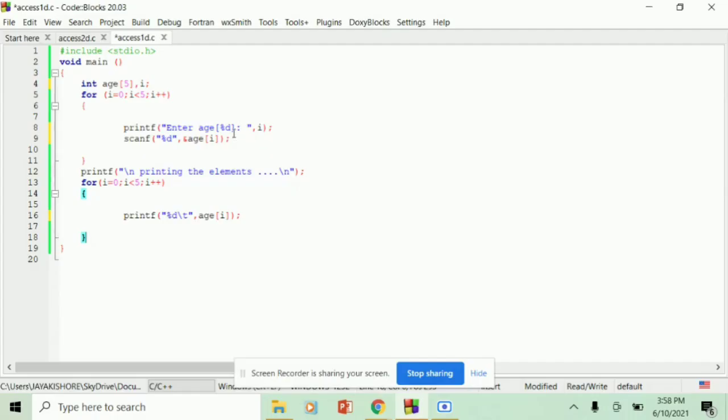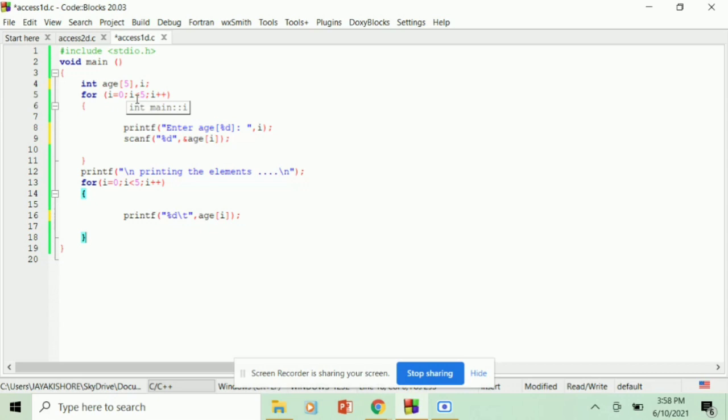I can input values for the five persons' ages, and then print them using this for loop. For reading the input, I'm using the for loop for i equal to 0 to 5, that means the ages of 5 persons. So 0 to 5 means it is going to take 0 to 4.